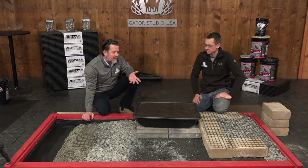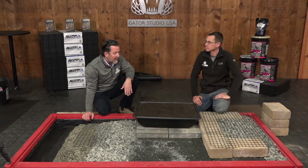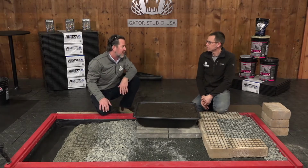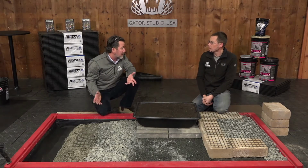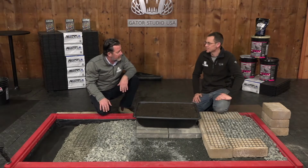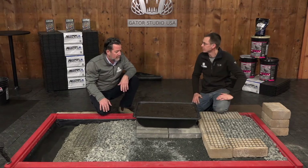So we always kind of joke amongst Alliance and with dealers that the use of fabrics is not all that common, and it seems to be an extra step that a lot of people just don't take into consideration as far as what fabrics to use and why to use them. It's really crazy. It's such an inexpensive insurance policy. It makes your job so much stronger, and it'll make them perform so much better for very little expense and really very little effort in terms of installing them.